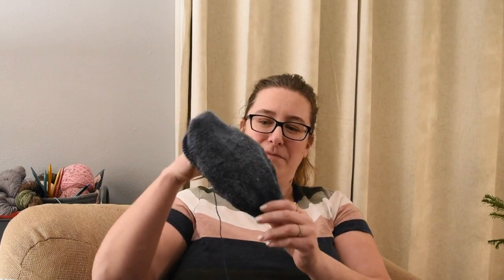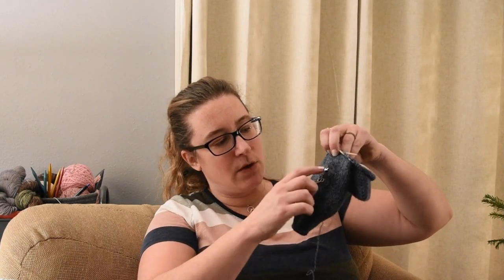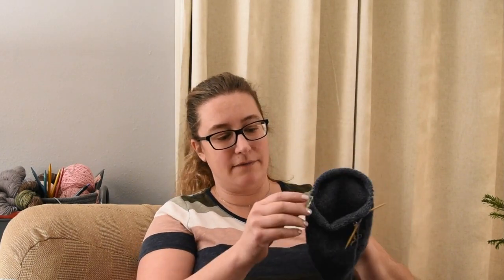Ta-da! So I've done the heel, and I've just reconnected to 72 stitches. This is where I was at last night. I was at 5 inches. So I went to 6 1/4, I think, and then stretched it to the 7 inches for negative ease. And then I did the shadow wrap heel, 12, and 12, and then decreased, and then increased again to 72. And I've just connected again for knitting in the round. I have to make it back to this stitch marker. And then I'll just be loop, loop, loop, loop, loop. So, yeah, there we have it.